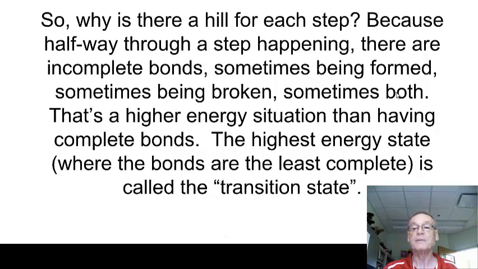Again, why is there a hill for each step? Because halfway through a step happening, there are incomplete bonds. You haven't completely broken any bonds that are going to be broken. You haven't completely formed any bonds that are going to be formed. And sometimes both happen. Bonds are breaking and being formed at the same time. And so that's a higher energy situation than having complete bonds.